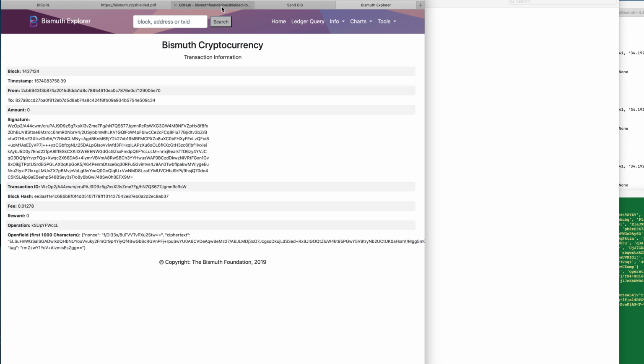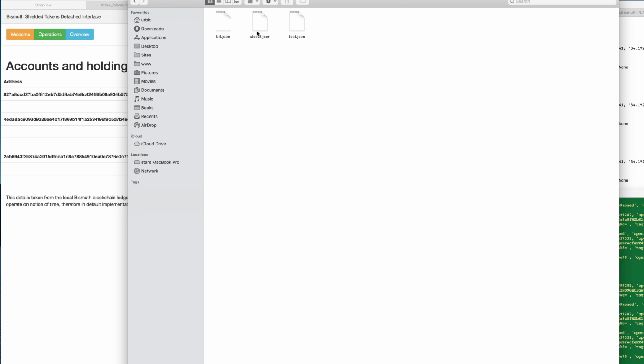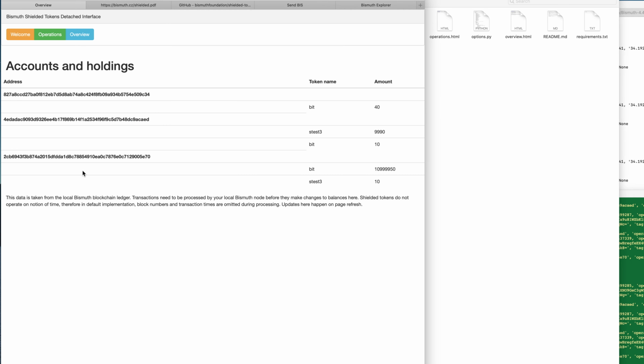If you now go back and then go to overview, you see all the amounts of all the users who have access to those shielded keys files. So that sets apart the users who have access to the amounts from those who don't have any access or who can't see anything, even on the Bismuth Explorer.